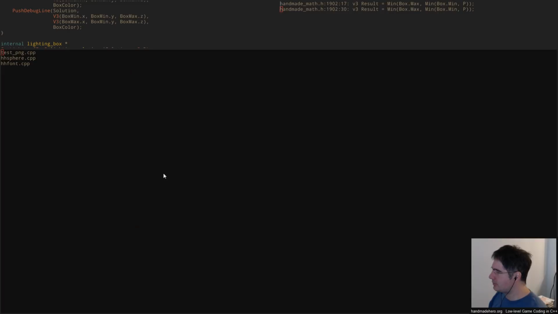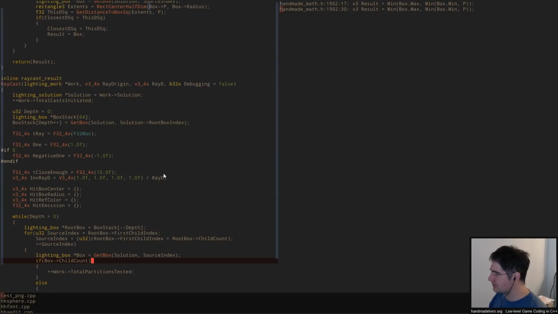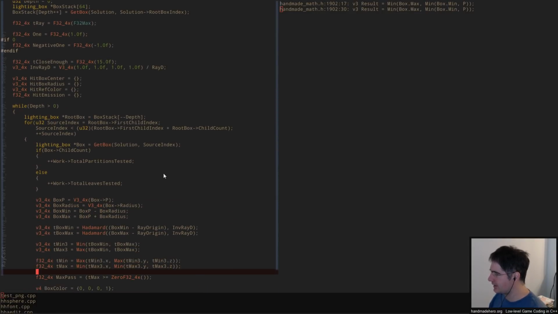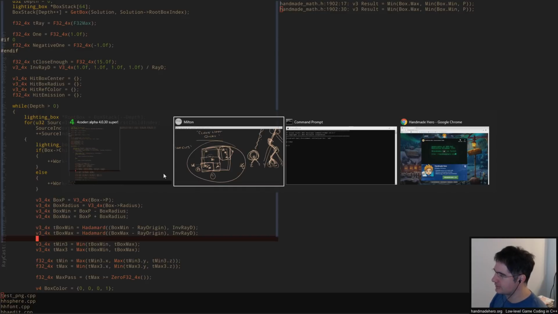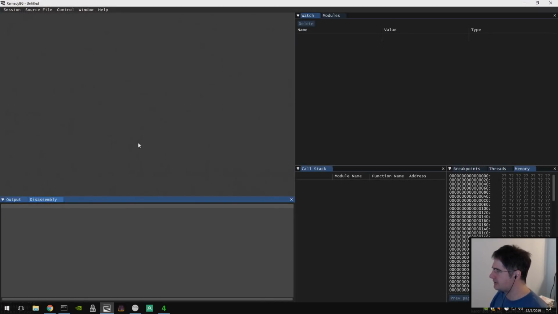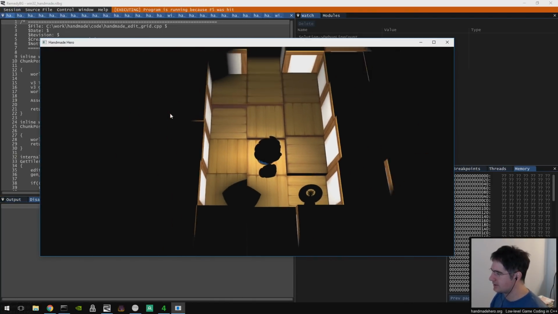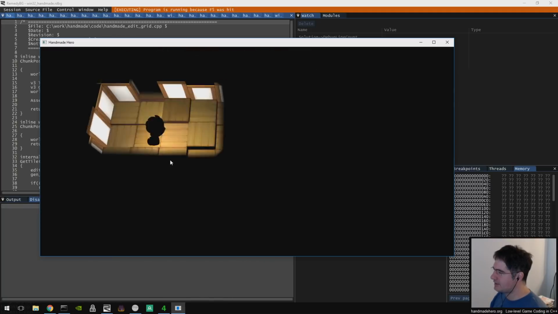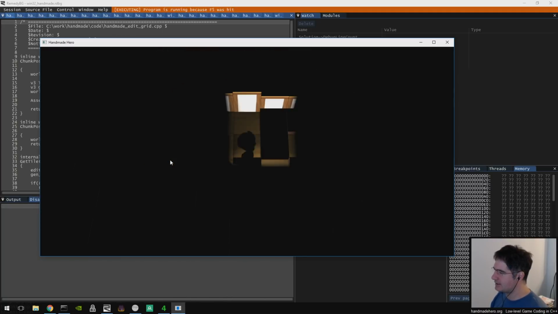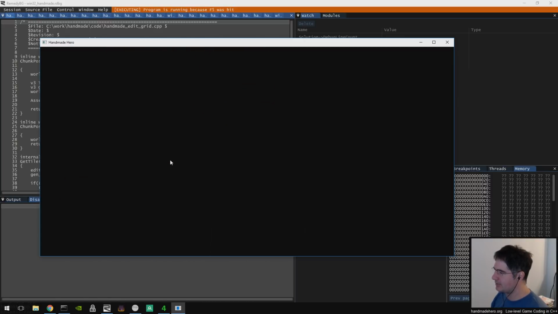So I think that will do what we need, and now we will be able to get our actual lighting information out when we do get light leaf for P. That'll tell us where the actual light is, and also what its color is, which we can start to test. All right, so a bunch of code spammed out there. Let's get it working, and then we can proceed with what we need to do. So you can see it's kind of busted, right? Not obviously completely wrong, but also obviously buggy.